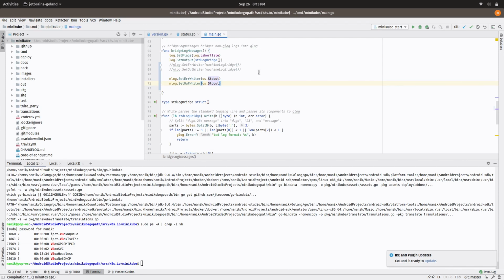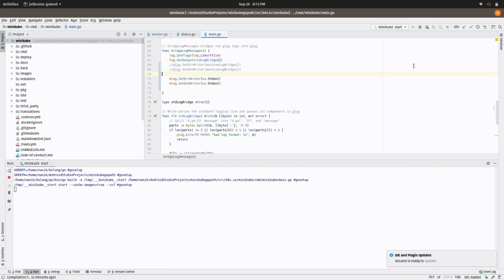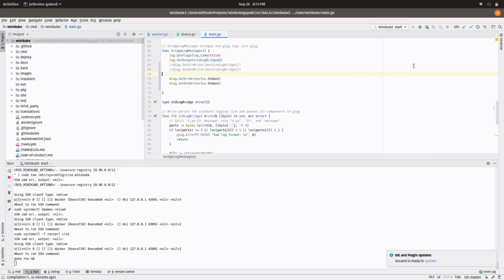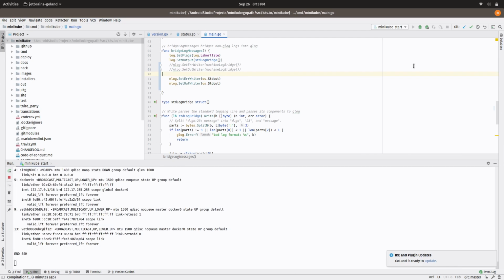Okay, so now if the next time I run start again, I'm going to see a whole bunch of logs coming out, showing me exactly what is going on. See that? There's a lot of logs coming out now. So from here I can trace back step by step what is actually happening when I trigger Minikube.